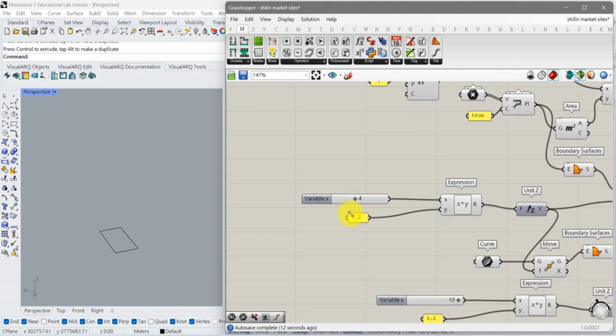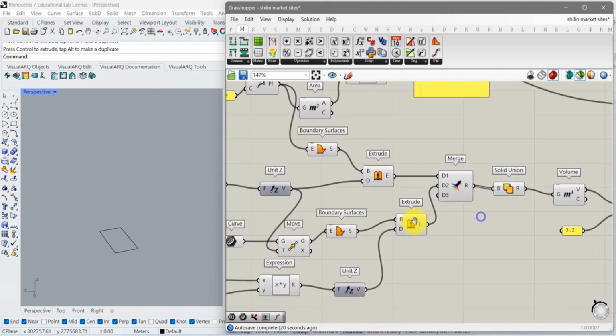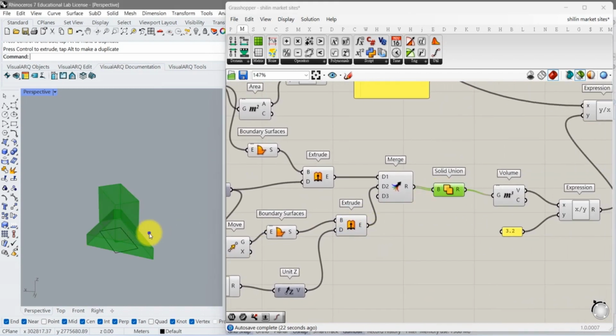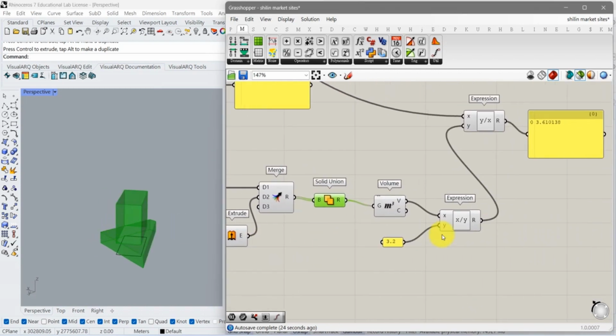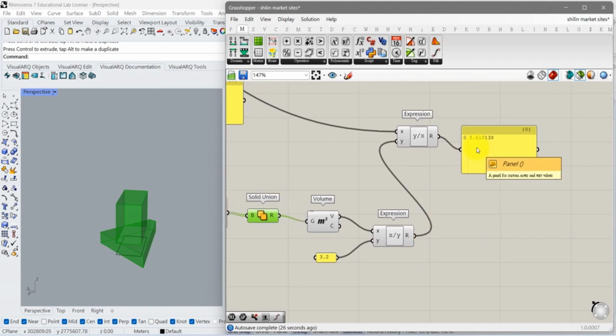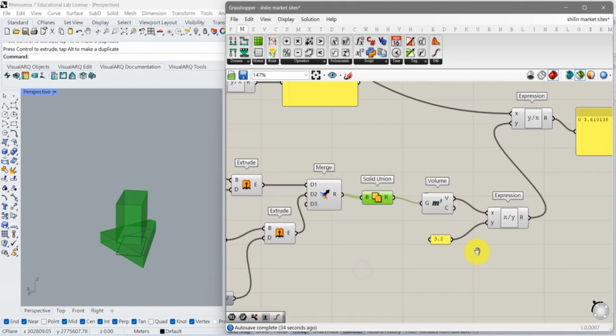So maybe we make the podium one floor less. Then the building becomes like this. Right now it's 3.6. Assuming that our allowance is 3.5, so that's 350%.